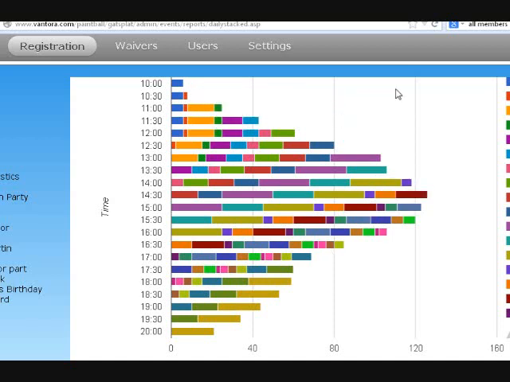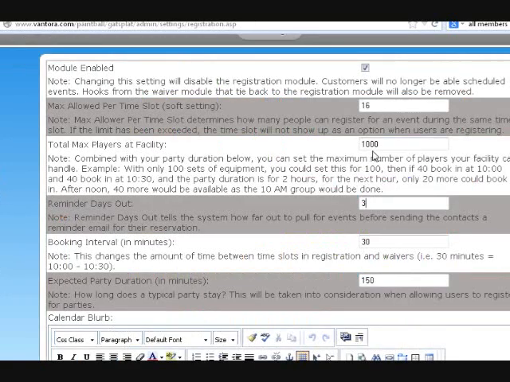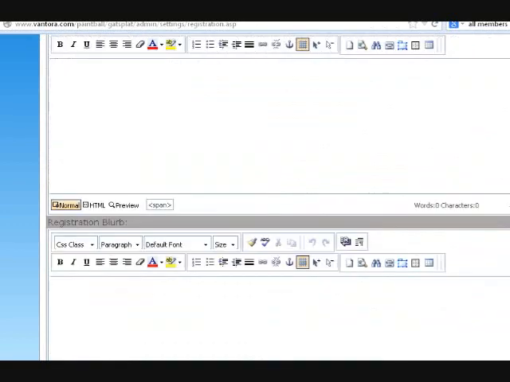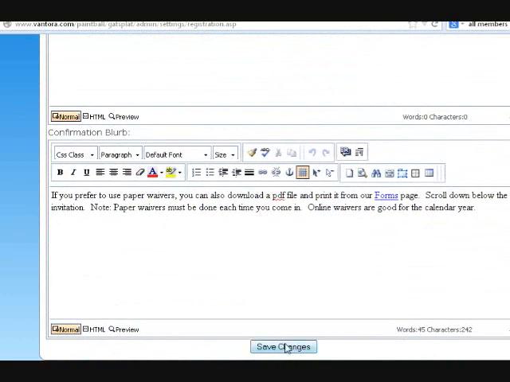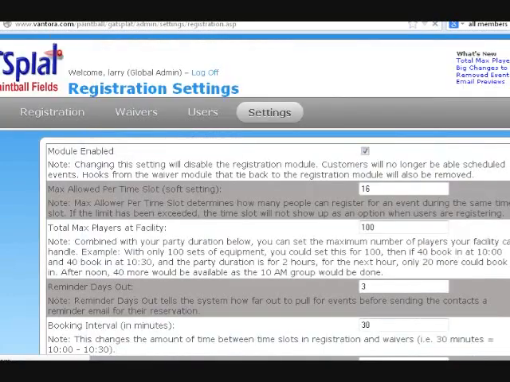Now let's suppose I only had 100 guns total, or I want a limitation. I can only handle 100 customers. You can see here at my high point of the day, we went just over 120. If you set your max, so now let's go back and take a look at that setting. If I set the total number of players at the facility at 100, and if I save that. And anytime you make changes up there, you have to go on down and choose to save the changes.